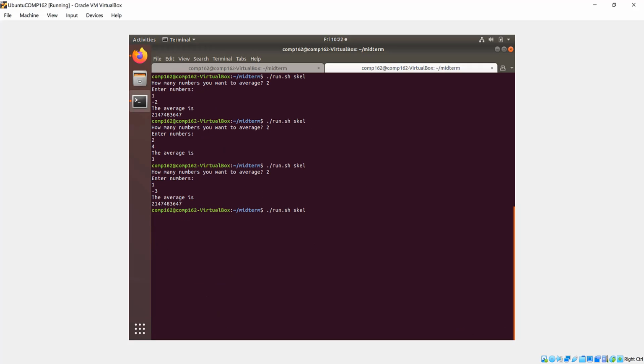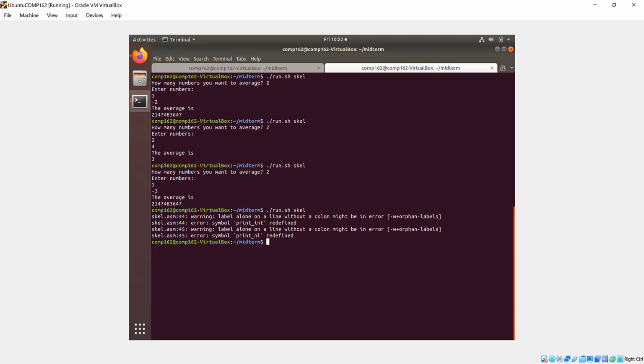You need to trace back, and if the sum doesn't show you a proper value, then you have to step back again. Okay, so we have some weird error message here. It says that a line without a column might be in error, and it says scale.asm line 44.